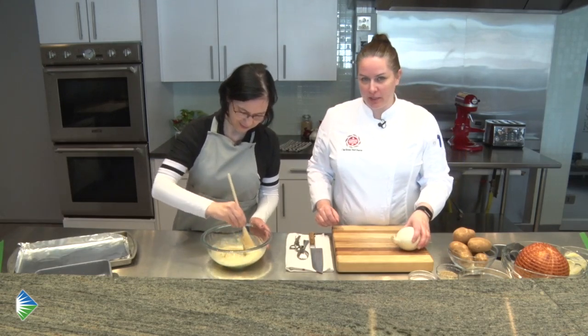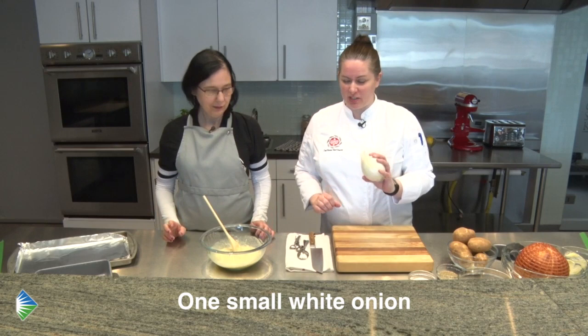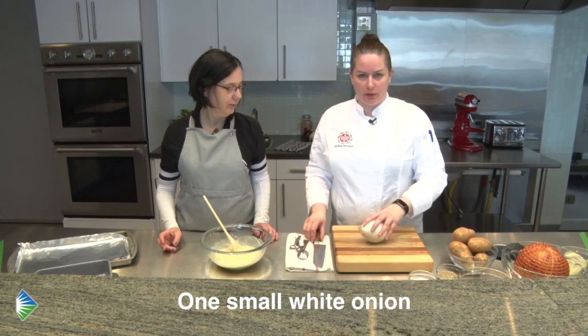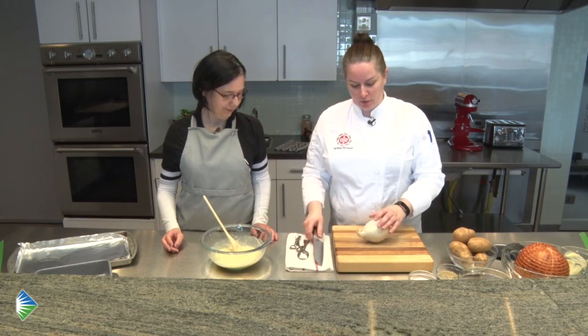So now that that's all mixed, we're going to start with cutting our onion. Our recipe calls for a small onion, but we only had large ones at the grocery store, so I'm actually going to only use half of it. One of the tips for cutting an onion is it's pretty rolly, so you want to cut it so it makes a flat edge so that you can have better control over it as you're cutting.